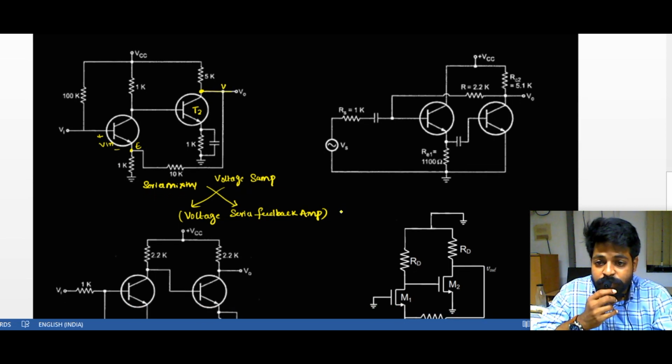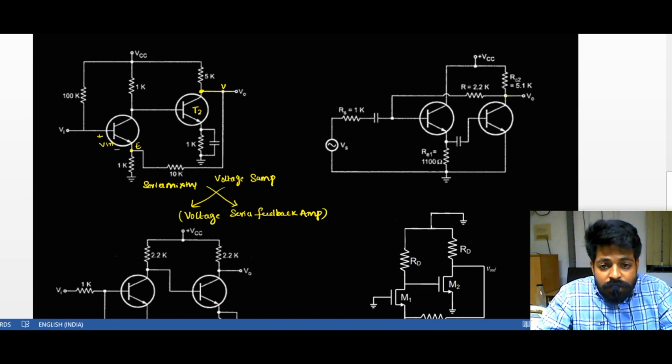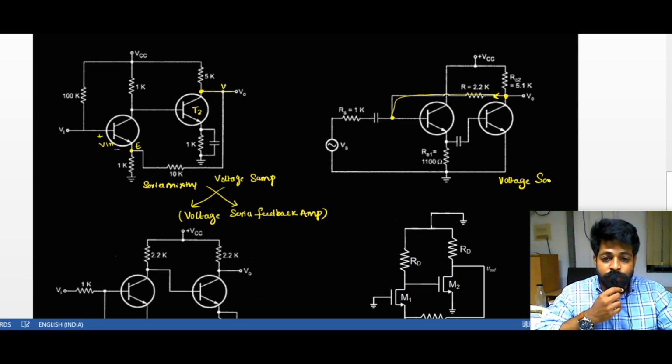In a similar fashion, here also this is the electrical node across which I will take output, and the sample is also going. This is how I take a sample from this one. The sample is going over here and will be mixed over here. From the same electrical node where we take the output, the sample is taken. So I call it a voltage sample. So the sample type is voltage sampling.